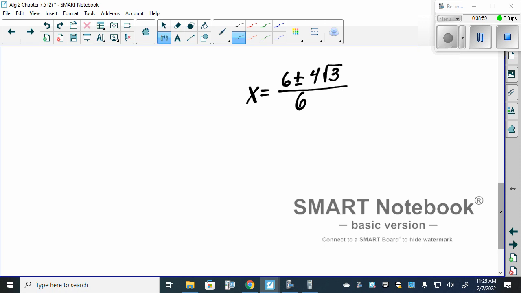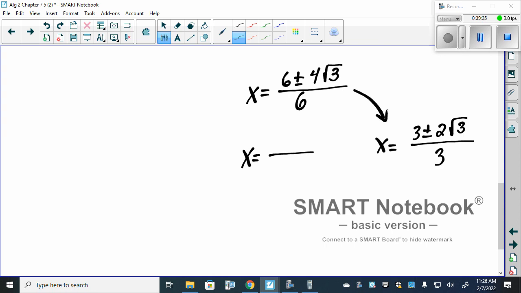So this here in the quadratic formula will get us down to 6 plus or minus 4 square root of 3 over 6. Any questions on this here? Do these three numbers have something in common? 2, because 4, 6, and 6 all have a greatest common factor of 2 that can be simplified out. And if I pull a 2 out of all of them, if I divide 6 by 2, I get 3 plus or minus 2 square root of 3 over 3.